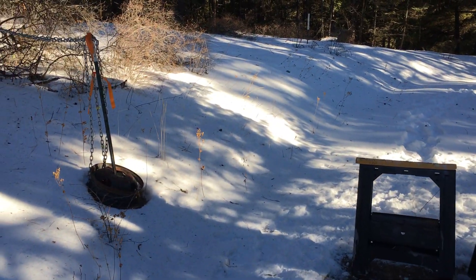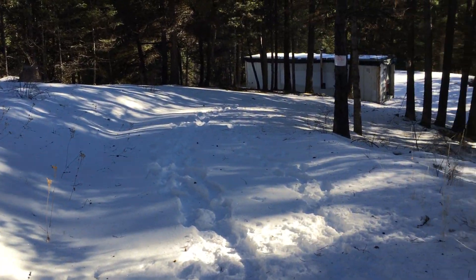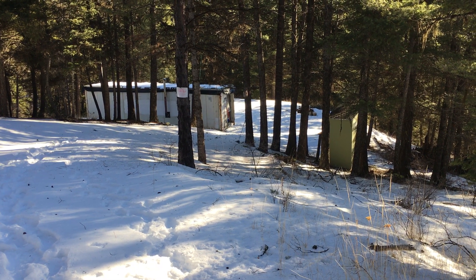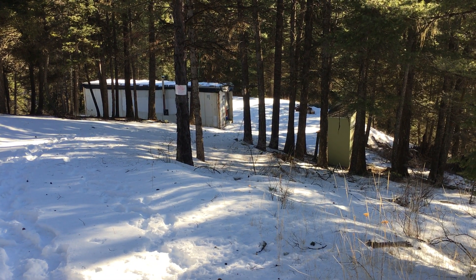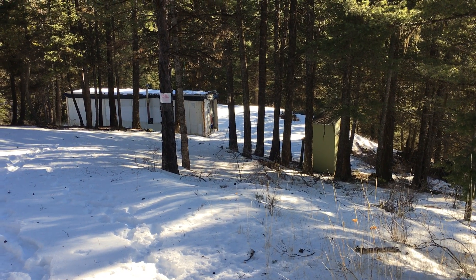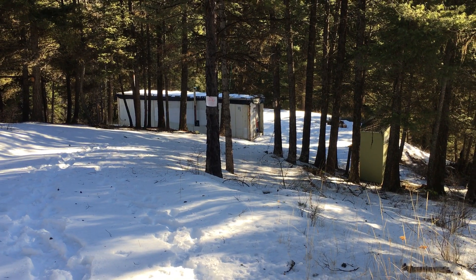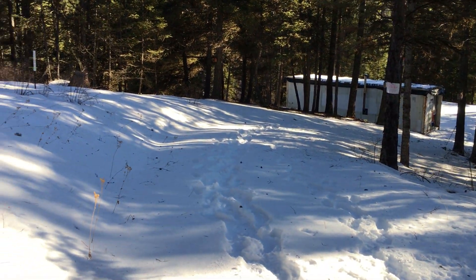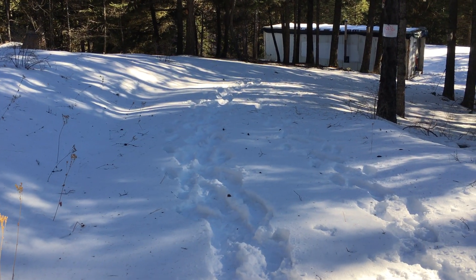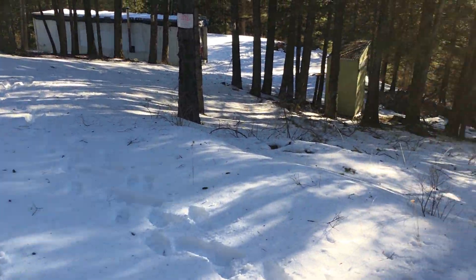So I'm going to walk a little farther — please bear with me, hopefully I won't fall down. You can look down at the cabin, and that green building on the right is our outhouse. I really wish that my family would spend more time up here. I'm up here by myself today. You can see right here where I've hiked up and down the driveway.